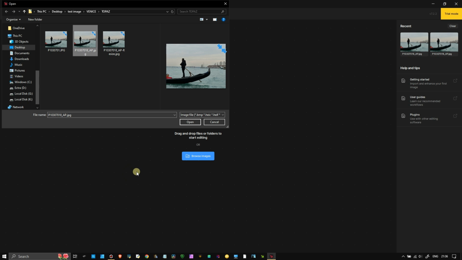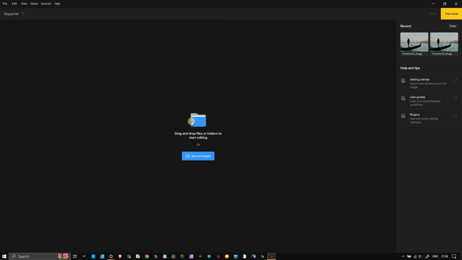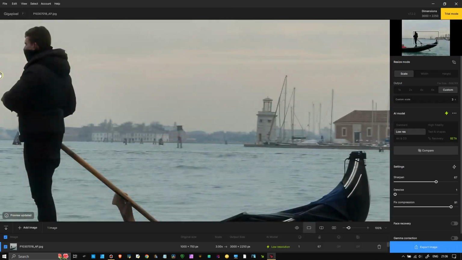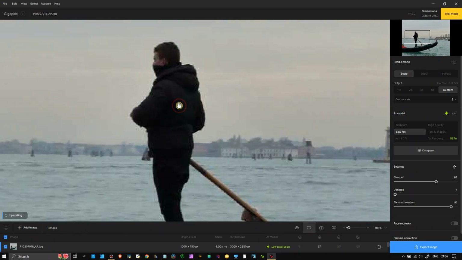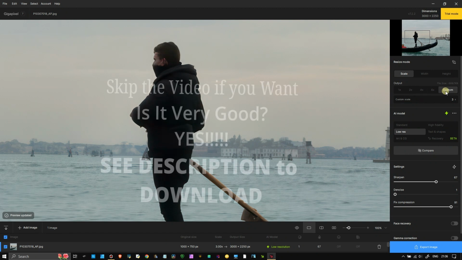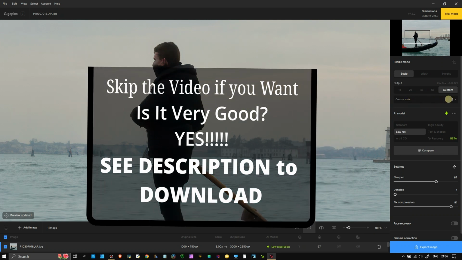So now I'm going to open that, and you saw that it's quite fast actually. So this is the final result. Just to let you know what I used: the custom scale is 3 times the image.